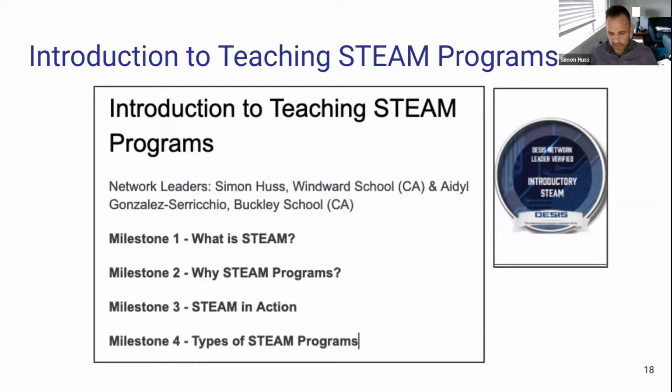And specifically, when we talk about STEAM in action, we're identifying 5 areas that kind of fit nicely within the STEAM moniker there. We've identified environmental science, robotics, making in the classroom, applied science, and then performing arts collaborations. And so for those 5, we're asking the teacher who goes through the introductory pathway to identify which of those most resonates with what they're doing and what they would like to pursue further.